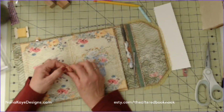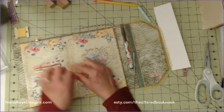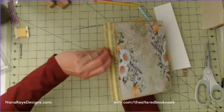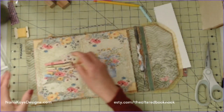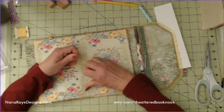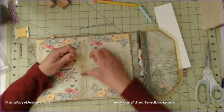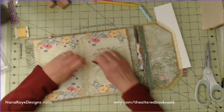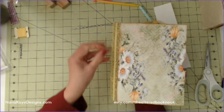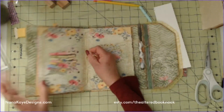It is. All right, I'm just going to tie it off first. Open this up and look at my signature strings back here. Make sure they're tight, and they're not as tight as I want them. So I'm going to pull again. I'm going to pull both of these really tight again, and keep pulling until I get this one on the outside as tight as I want it. And that's better, much better.